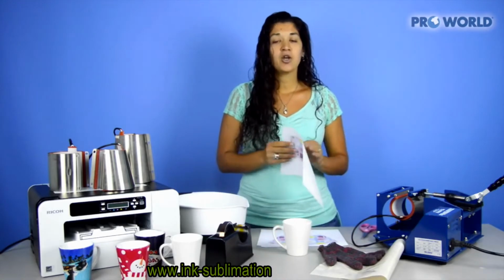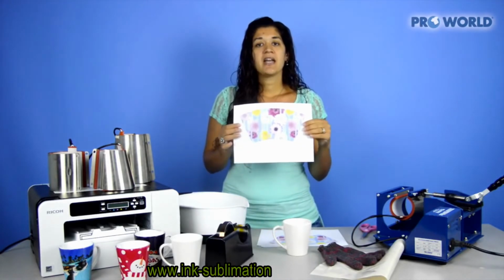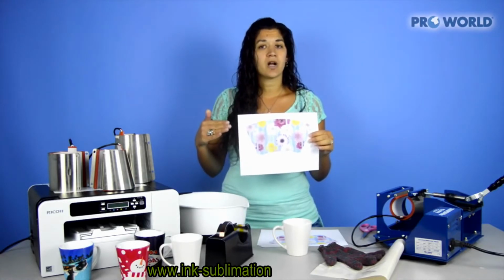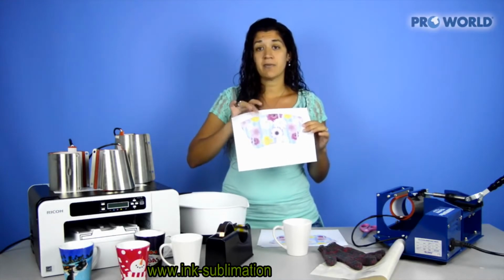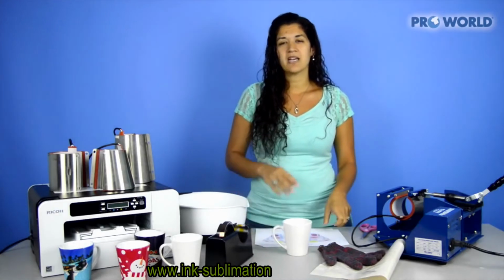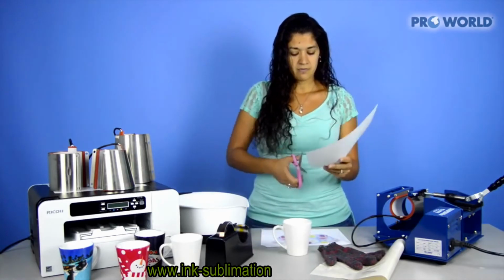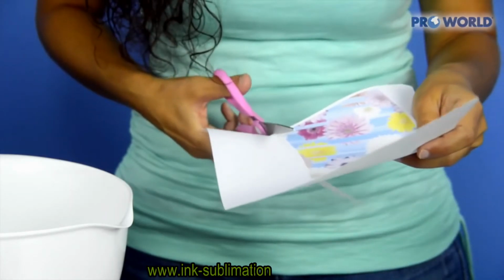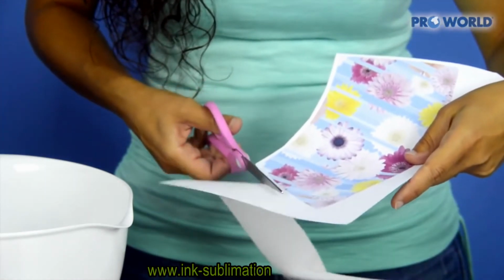I'm going to take my printed transfer sheet. Now you can't really notice, but it is a mirrored image, and I've used my template that's located on our website. So under each sublimation product, you're going to click on the download button for the template, and it'll just make it easy for yourself. It includes a printable area as well as a bleed. So just cut it out, and you're just going to cut just around it. Doesn't have to be tight to it.